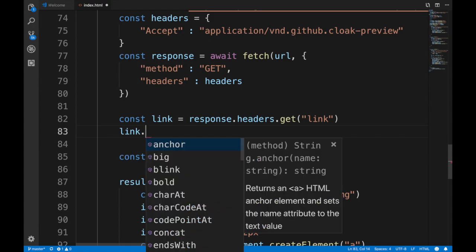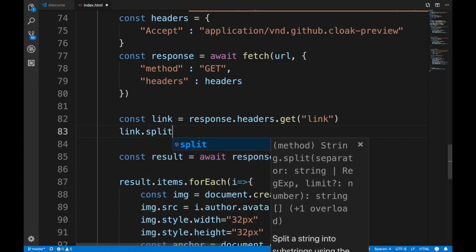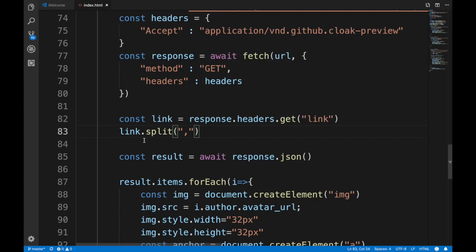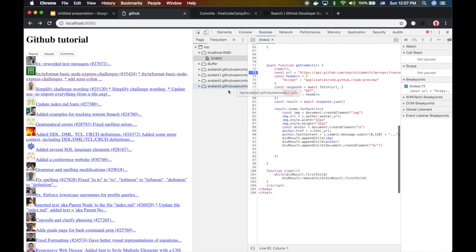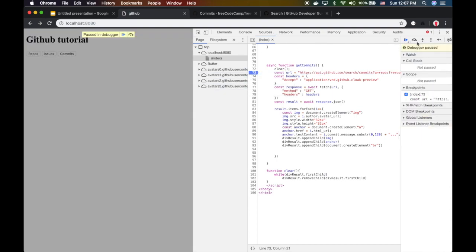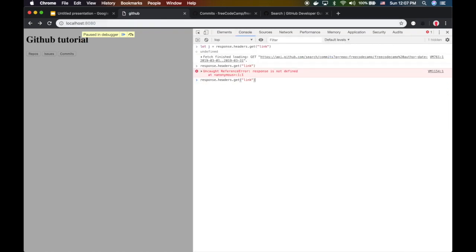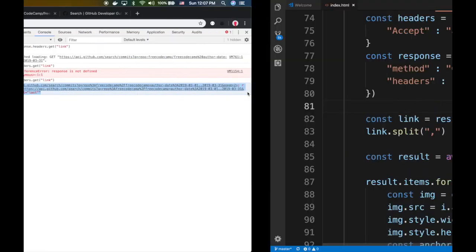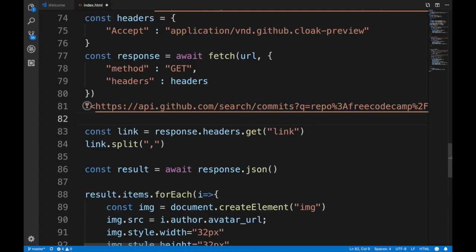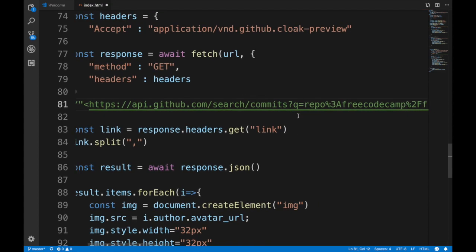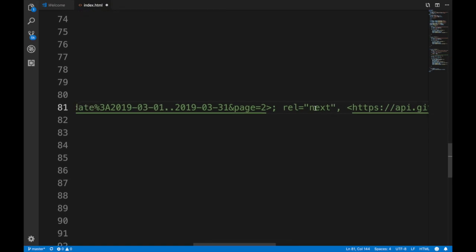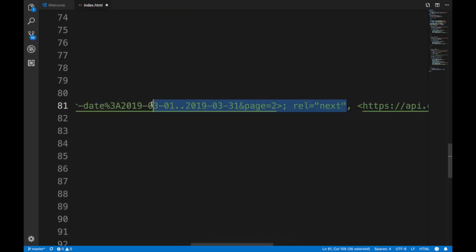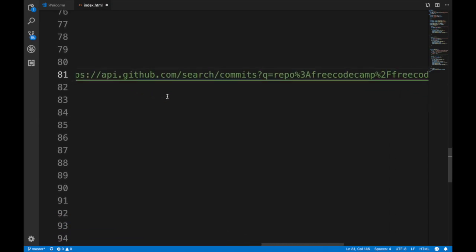So what we're going to do is a split on the comma, right? Splitting the comma will give you an array, right? How about we actually print this so you guys can see it, so we can play with it. How about that? Okay. Let's print it again. And there you go. So we have this string. This is my string, right? Let's just put it here so you guys can see. So we have it separated by a comma, right? That's what we want. So this is the first thing. We're gonna get an array of two elements, this stuff and this, right?